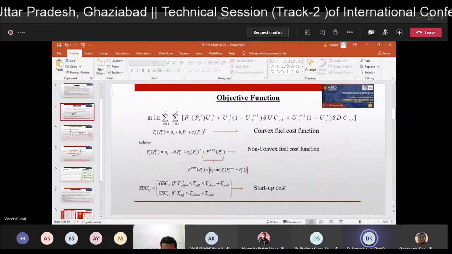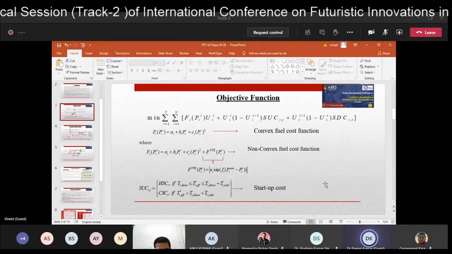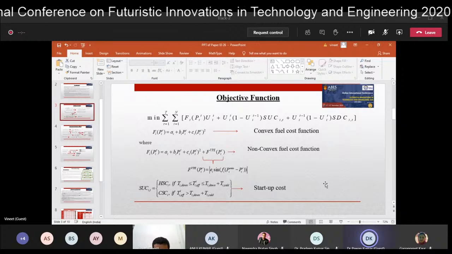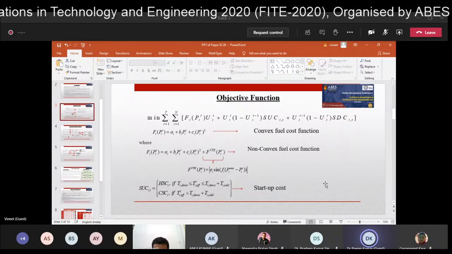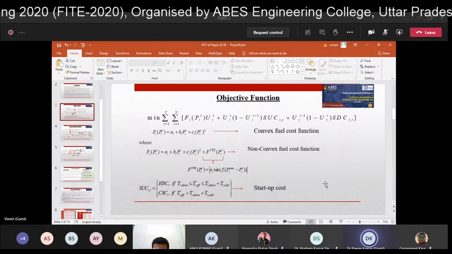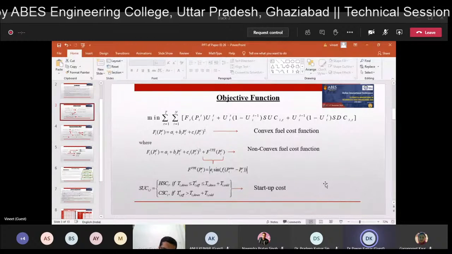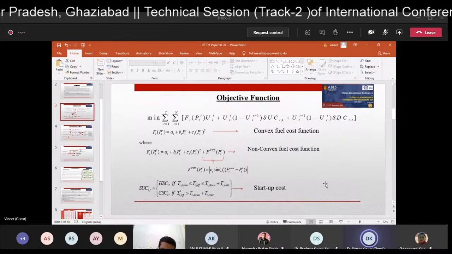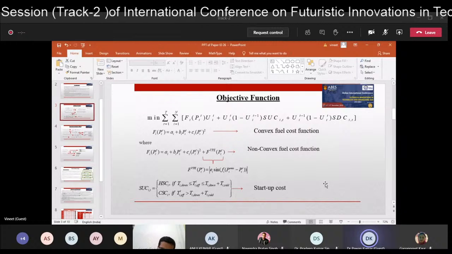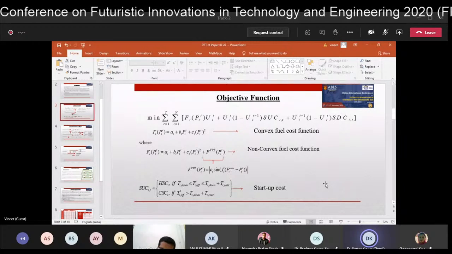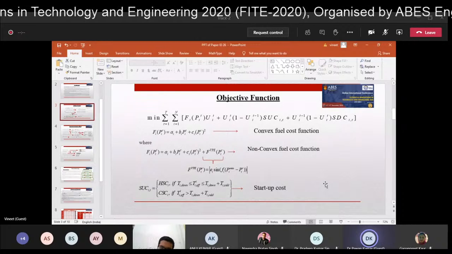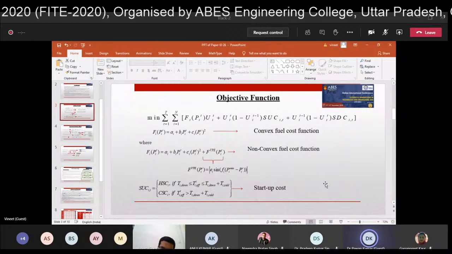Okay, sir. But my question is, how will you decide that cost? How will you calculate that cost? Is there any mathematical model to calculate that cost? Because when you switch on and off your generating unit, particularly a thermal unit, operating it and taking it to shut down will cost more when you operate the same unit again.